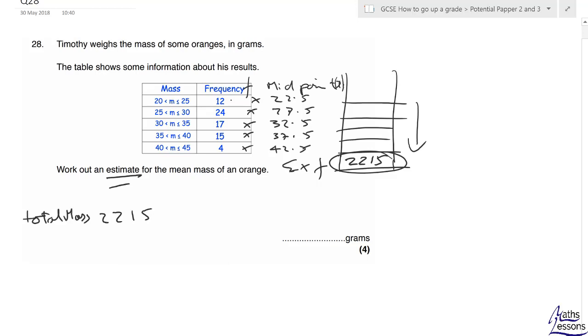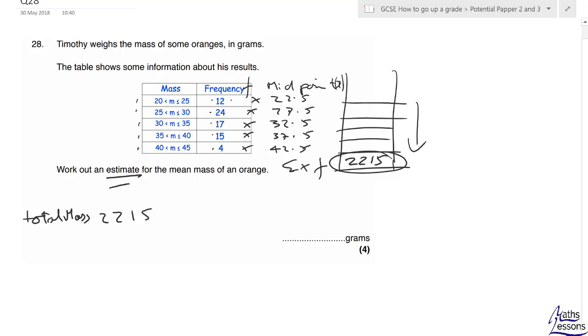Okay, and now the common mistake is go 1, 2, 3, 4, 5 things, divide by 5, and if I divide this by 5, what I'm going to get is roughly 400. Bit more than 400. Now you can see none of the masses of these oranges are 400. I'm assuming the mass is in grams. None of them are more than 400. So that's a daft thing to do. We divide by the sum of how many oranges there are.